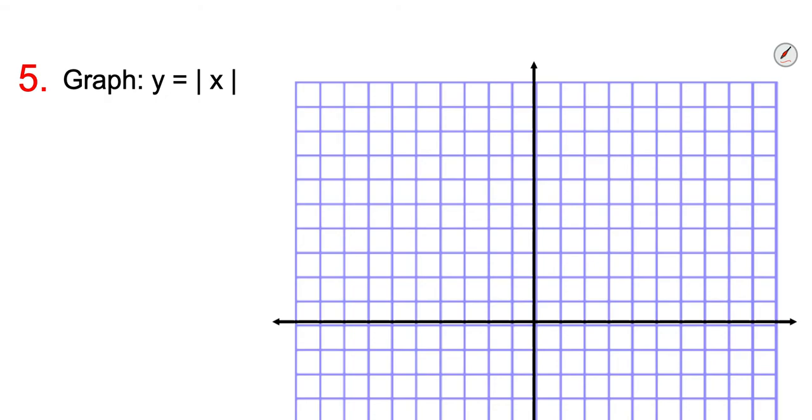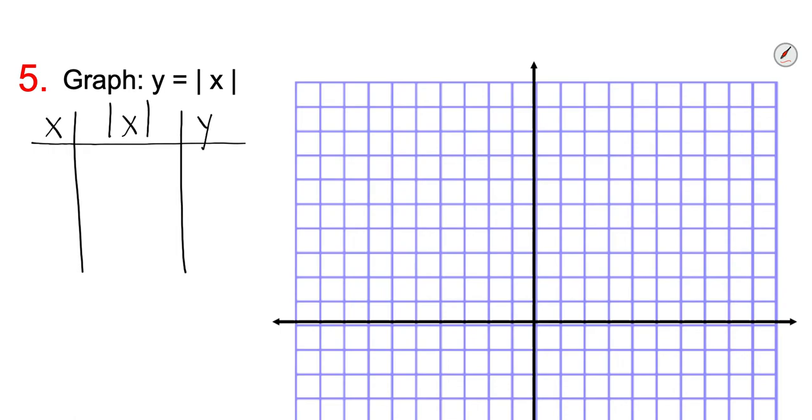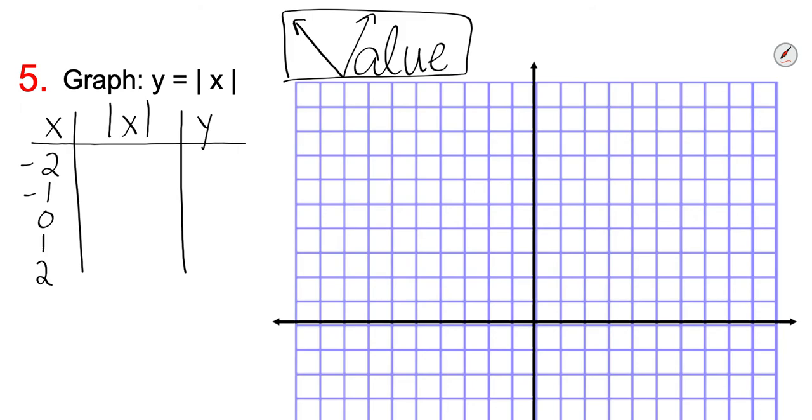This one, absolute value graph. Again, we're going to use an XY chart. So go ahead and see if you can kind of work ahead of me, making the XY chart on this one. So this is how we set it up. And then again, we're doing our -2 to +2. Okay, so plug those values in to your absolute value, see what you get. And this should be like a V shape when we're done, okay? This is V for value, so absolute value graphs look like a V. Okay, so you're going to plug every value into your absolute value brackets, and that's just going to take everything, turn it positive. So it's pretty straightforward after you're plugging stuff in.